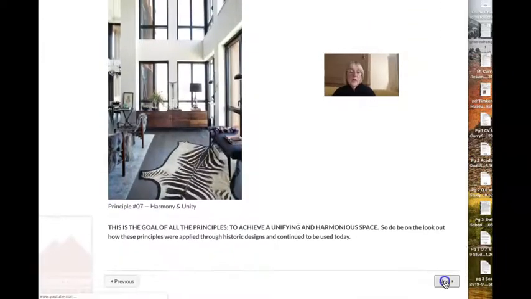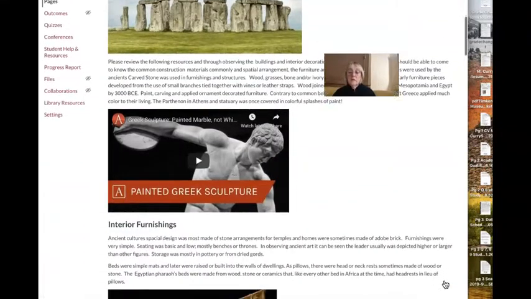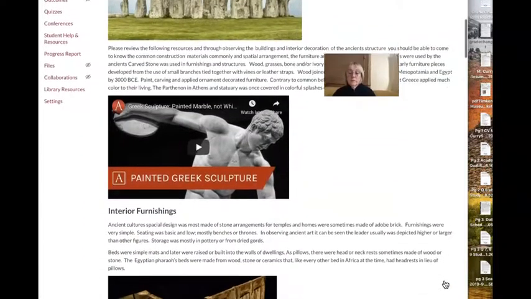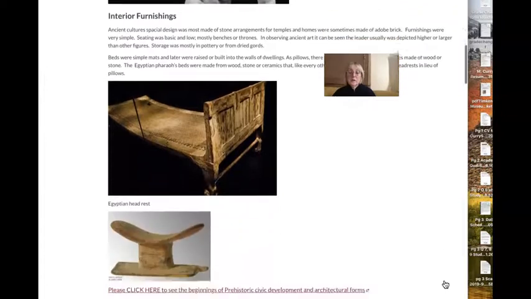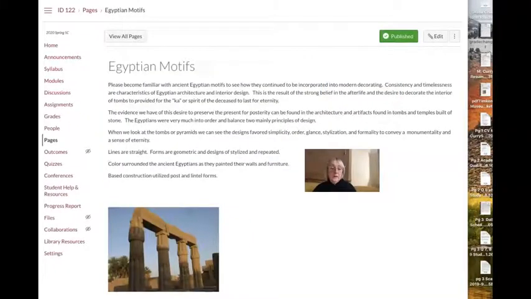It's a long page. Click next, and then you will start prehistoric designs. You can see we'll look at as far back as Stonehenge, post and lintel construction. We'll look at ancient Egyptian beds, and even learn that the Egyptians didn't use pillows, but a headrest to sleep on. So for now, let's get started on week 1.